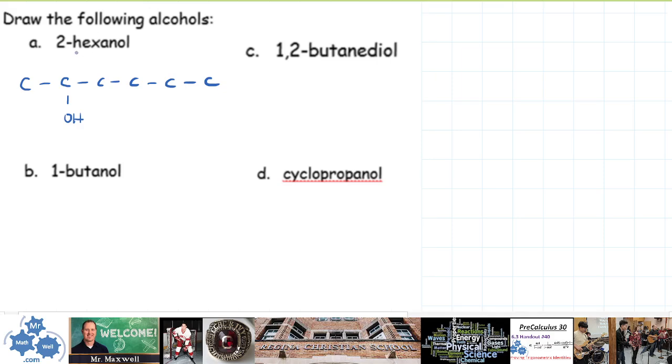So again, if you want to focus on the hex, you know that there's 6 carbons, so you can draw those first. The ol here, and there's only one, because there's one number, there's no di or tri or anything here. So this 2 would be on the second carbon, whether you count it from the left or the right. Usually we read from left to right, so you count from left to right if you have a choice, but it would be okay if the hydroxyl was over here as well. I won't make you draw all the hydrogens here either. Anyways, go ahead and take a shot at these other 3.